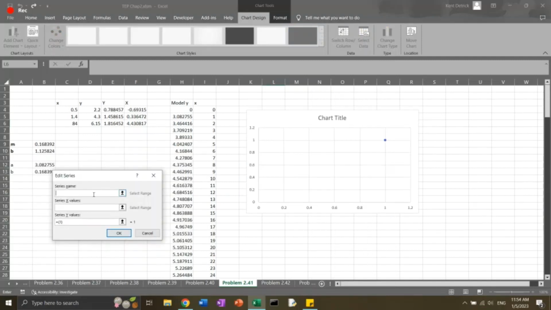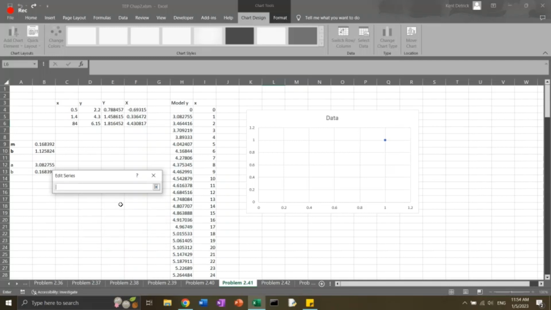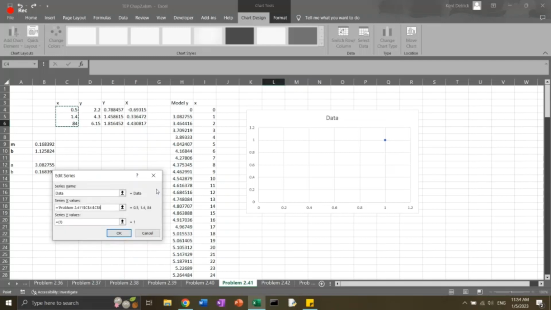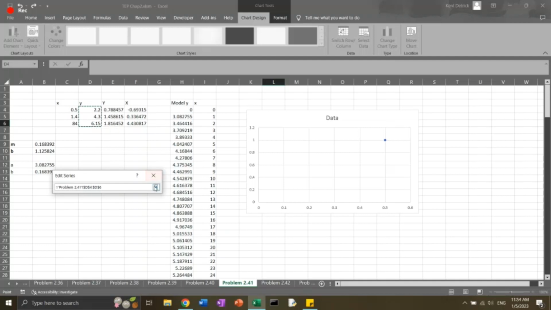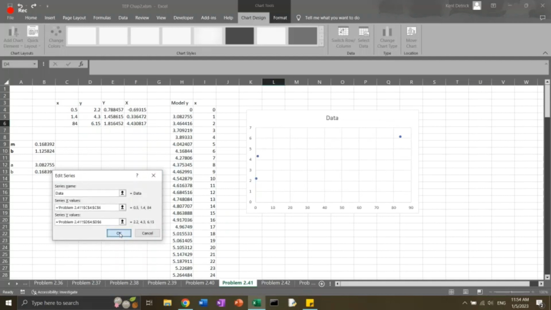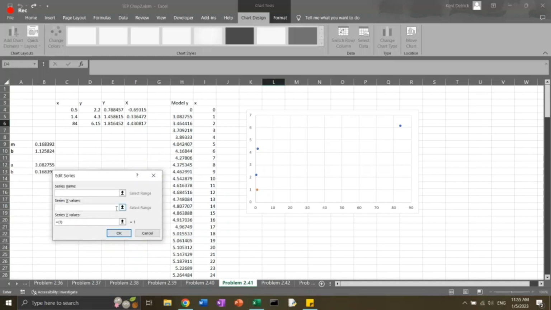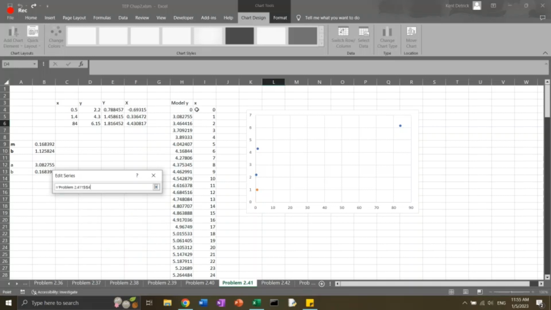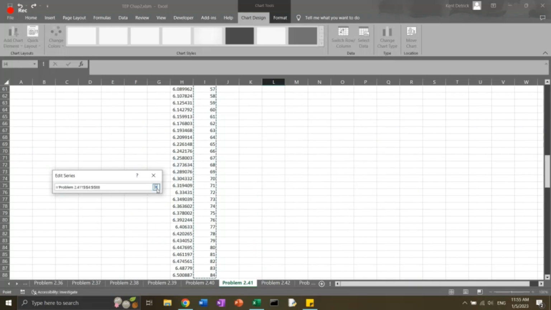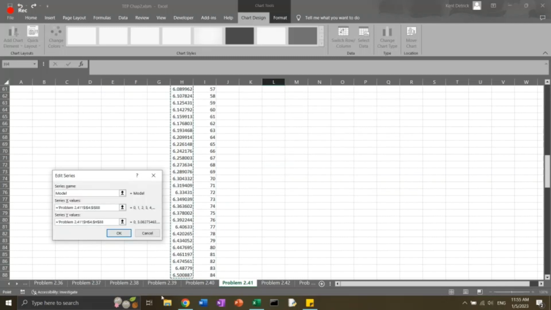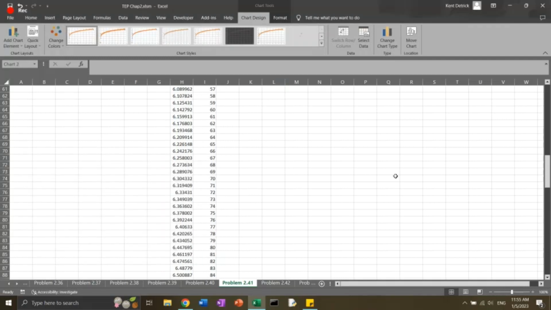Select data, x and y. And we'll do our model x and y. Okay.